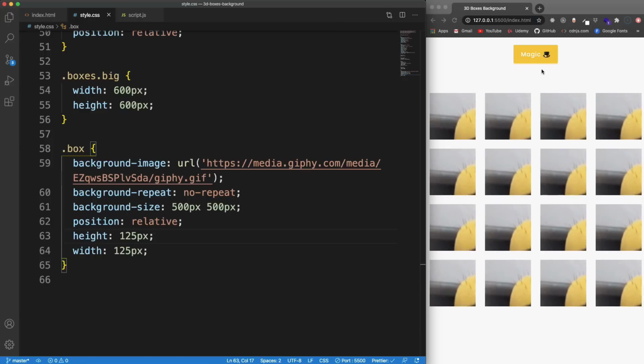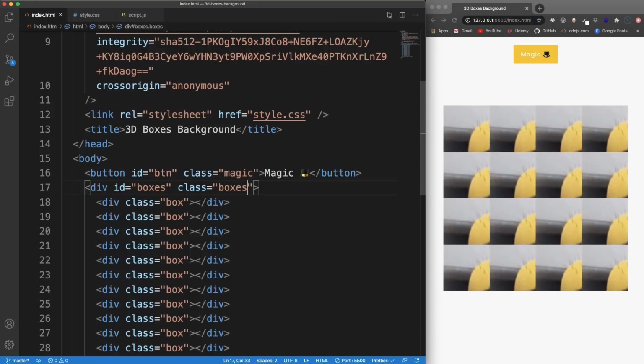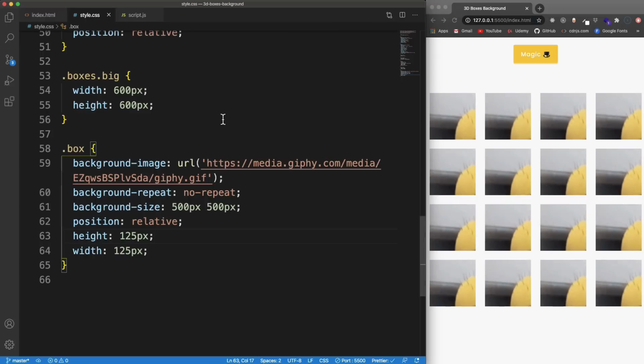Now another thing we want to do is when we do click this button, it's going to toggle this big class. Okay, so it's going to go from that to that, and when that happens I want to have a rotate effect, so we want to add a rotation to the boxes if it has the big class.